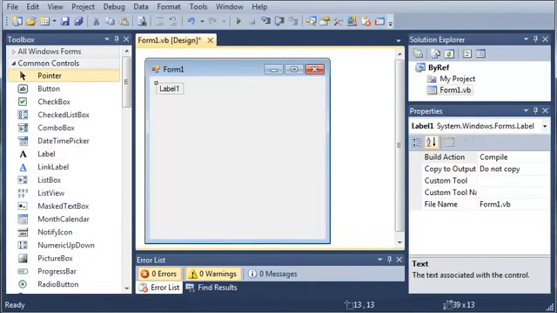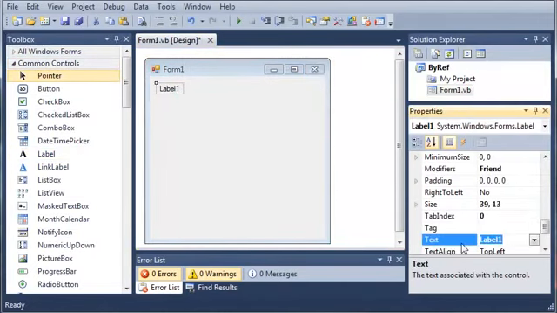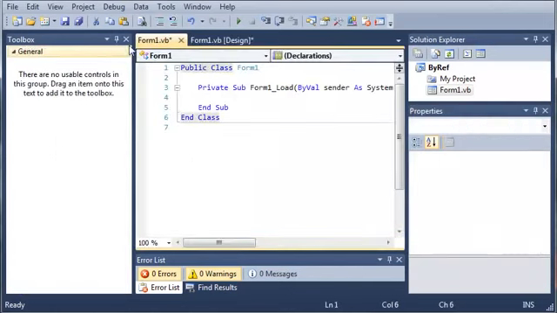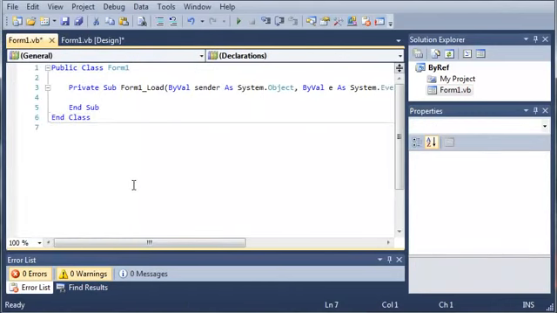We'll add a label, and we will set the label to "no value entered". And then we'll set the name of the label to labelVariable. Okay, so let's double click on Form1 to open up our code, and we'll zoom in here.